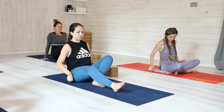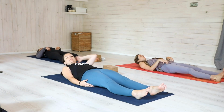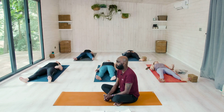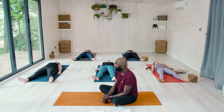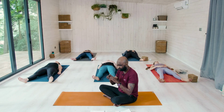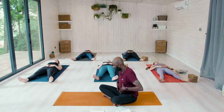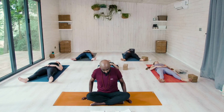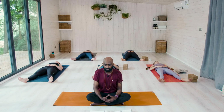Let's make our way now to lying down on the earth for abdominal breathing. So just allowing the outer edges of the feet to move towards the earth. We'll place the hands on top of the abdomen, touching the index fingers and the thumbs together to create a triangle. And the other fingertips just lightly resting on the abdomen. So just take a few moments here just to arrive safely on your mat today.